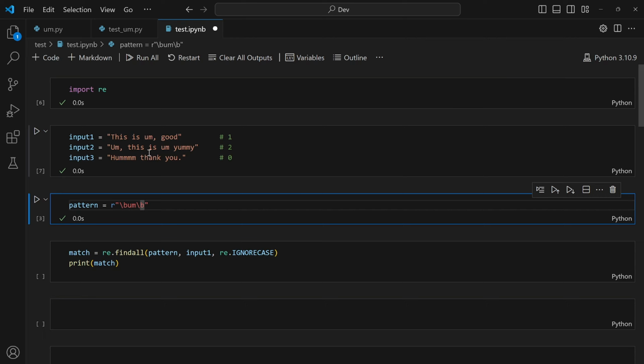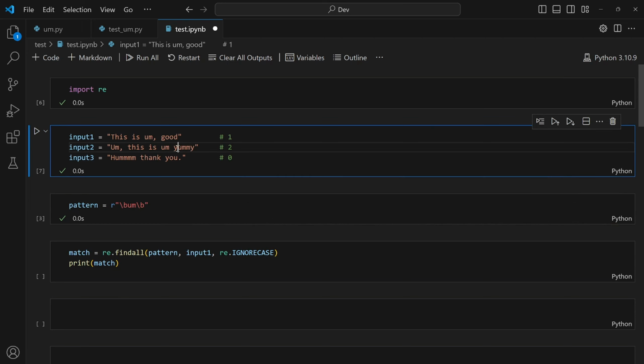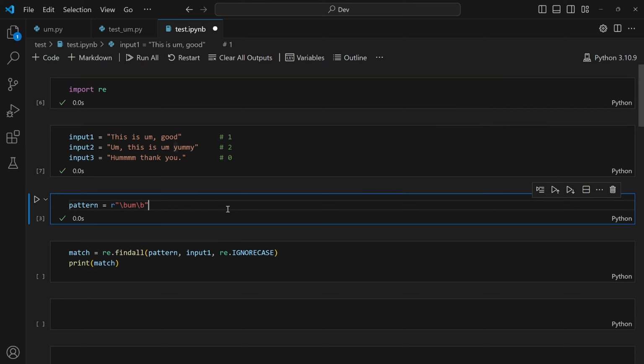In this other example, we have a comma, "this is yummy". We have 1, 2, but then in this other case, we have an alphanumeric character, the y, before um, and after that we still have another character. So in this case, "yummy" is not valid, and we're only going to match this and this other one. Here as well, we have an h which is alphanumeric, and so these two will not count. So I'm going to save this pattern and let's run this other code cell.